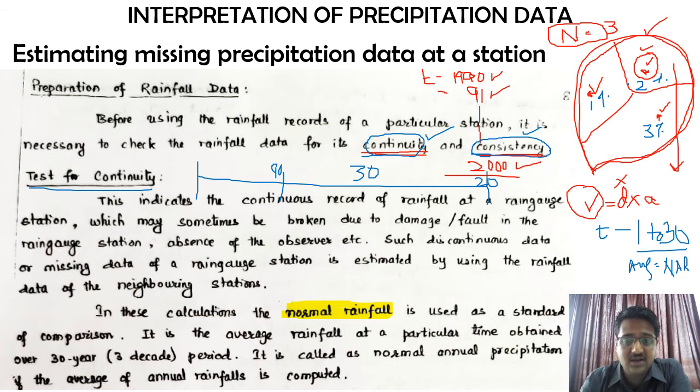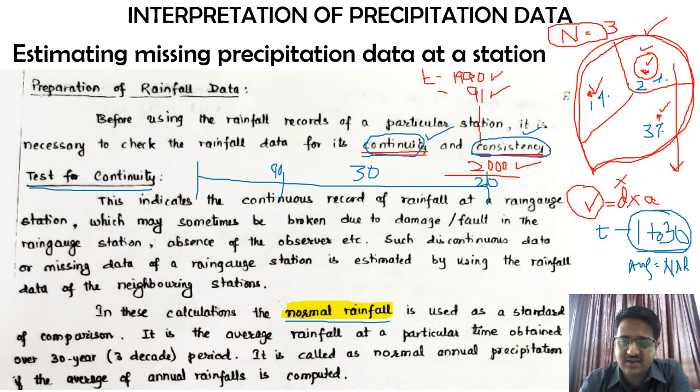But from the point of what we are discussing here, why do we need this normal rainfall? It is because if I consider it for the last 30 years, at that point of time I will have sufficient data with me to understand what the rainfall characteristics were for the last 30 years. That will help us for the further processing.